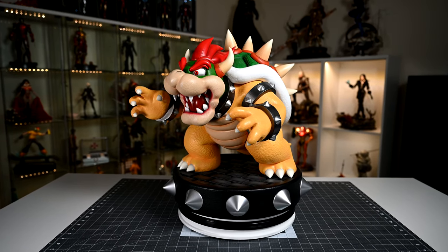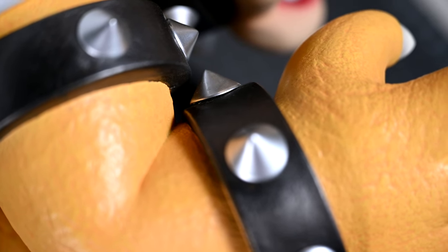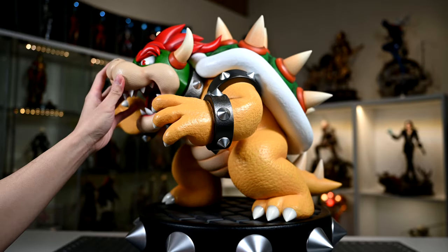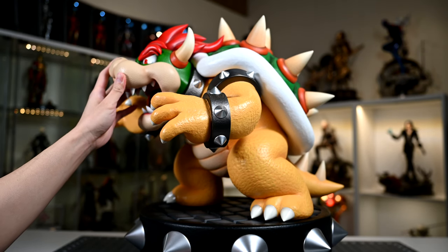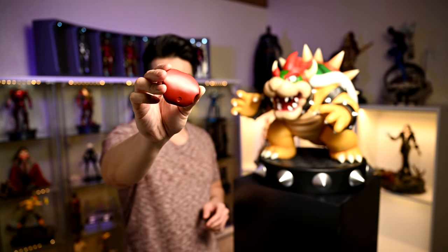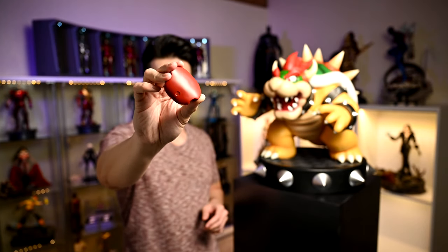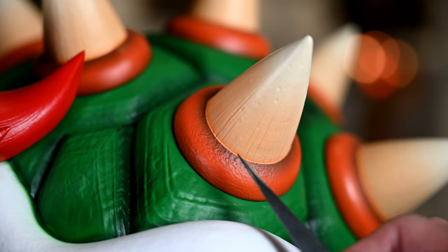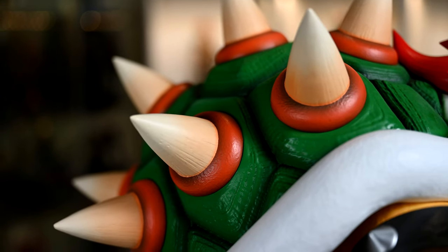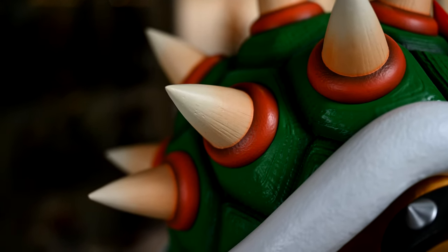So what don't I like about the figure? Well, mine has various quality control issues. Though I don't expect perfection from figures that are hand-assembled and painted en masse, there are always going to be disappointments in that category, and results may vary. The tongue is supposed to magnetize into his mouth, but mine is missing a magnet — it was not in the box either. I figure I could just buy a magnet and take care of it on my own. Then there's whatever technique they used on the spikes on the shell, which isn't too noticeable on one spike, but when you see all the spikes affected as a group, it's quite glaring.